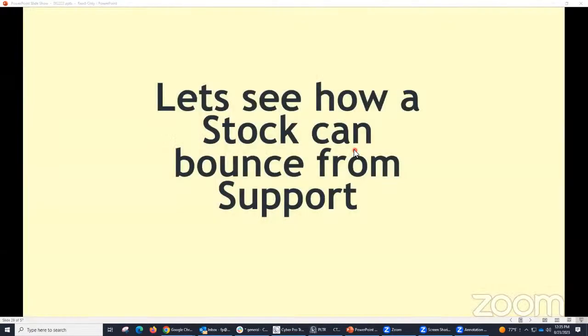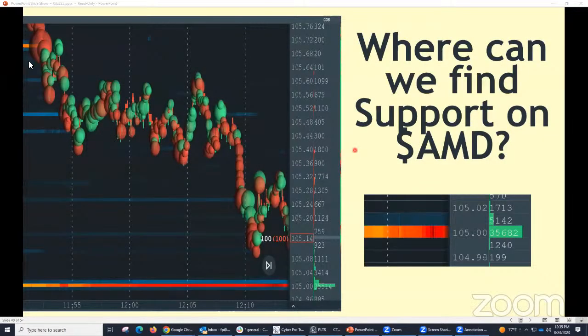Now let's look at some stocks and let's see what support levels look like, okay? So here's a stock that's trending down. Okay. And you'll notice that there's a little red line right here, right around 105 for about 35,000 shares. Now there are sellers at every price level. The COB is current order book. Look at that as a NASDAQ book viewer. But now you're seeing time and sales, you're seeing trends, seeing all that.